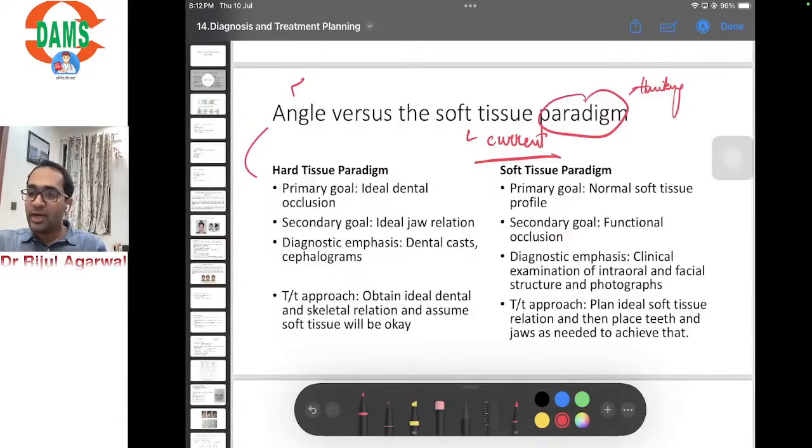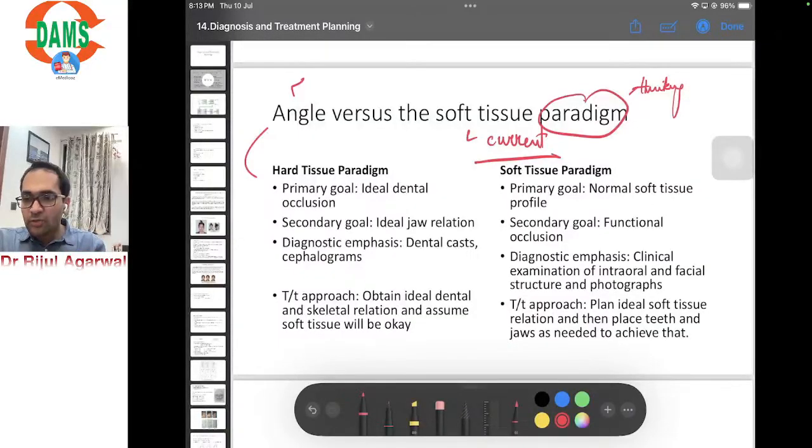And I'm not saying that orthodontists do not do extraction now. We definitely do where it is required, but not the way Angle's completely non-extraction philosophy was. Then came the philosophy of extraction. Now we are in the era to look at a case as a whole, not just at the dental tissue, but at the soft tissue profile as well.